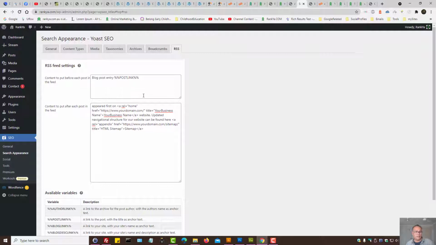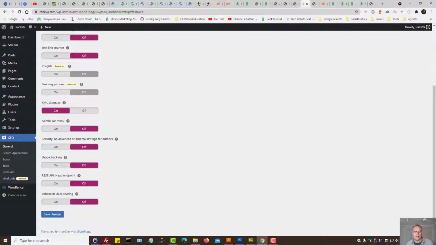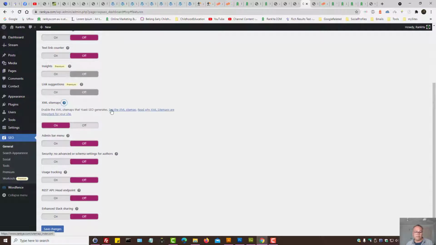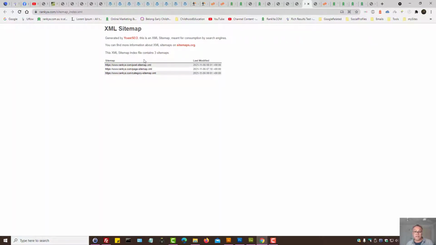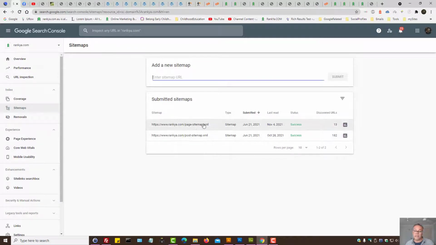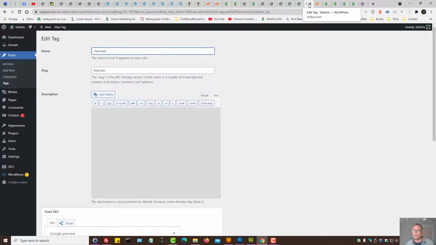So let's move on, and basically that's how you set up Yoast. It's search appearance that is the most important, because general settings, features, you basically disabled everything except XML sitemap. You can look at your XML sitemap by visiting this URL. As I've said, posts, pages, and if you're running WooCommerce, then product sitemap should be submitted to Search Console. As we can see, I have a category sitemap, correct? But with Search Console, I haven't submitted my category sitemap because I don't need to. Google will work that out by itself.